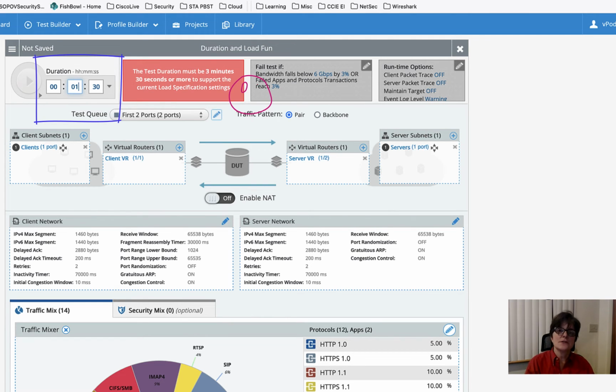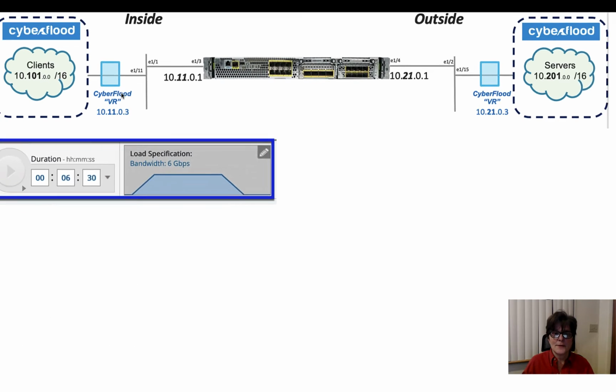And as you can see there, I can't do that. The test duration must be 3 minutes and 30 seconds or more to support the current load specification settings. So these are in tandem with each other. So let's go ahead and talk about why that's happening.